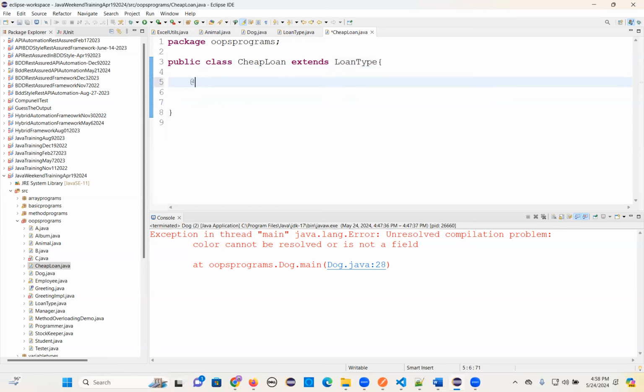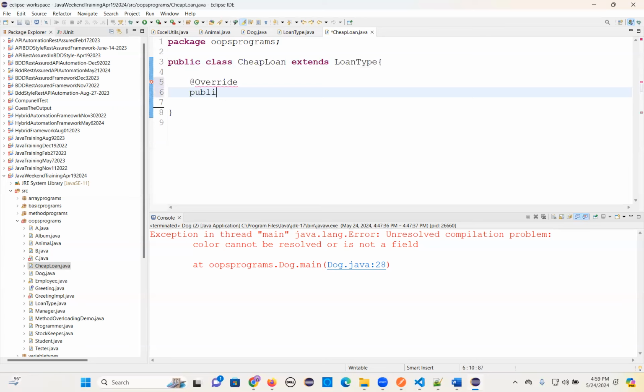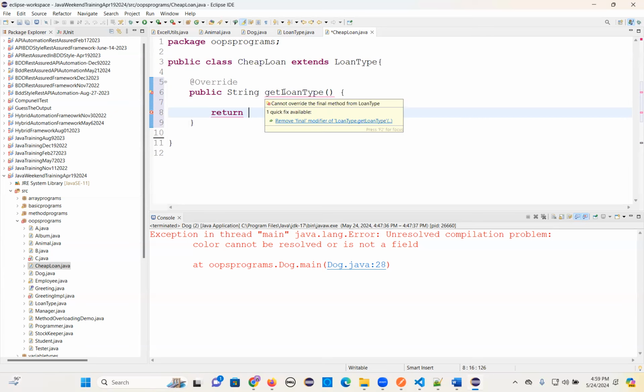Method, right? Final method. So return. See, what is the error?